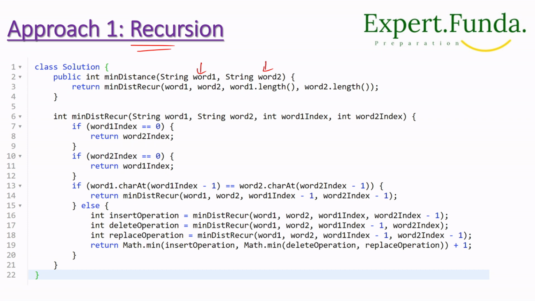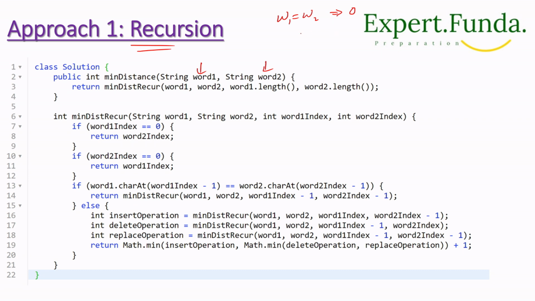Okay, so what I'm talking about: we are given two words, word 1 and word 2. The first thing that comes to mind is, if the two strings are the same, then we have to return 0 as the output. So the edit distance is 0. Now we'll consider that one later. So word 1 is equal to word 2, and there is no need to add, remove or replace any character.